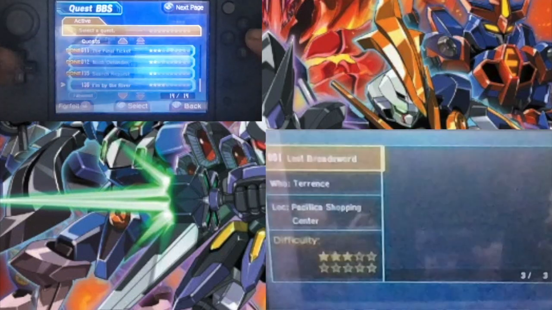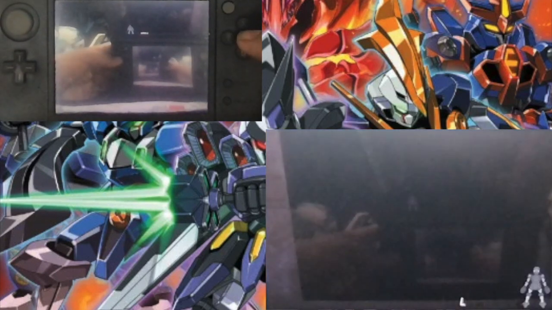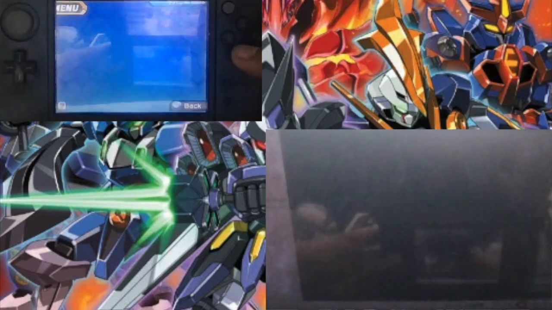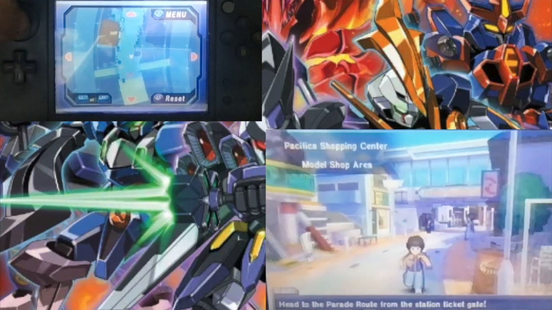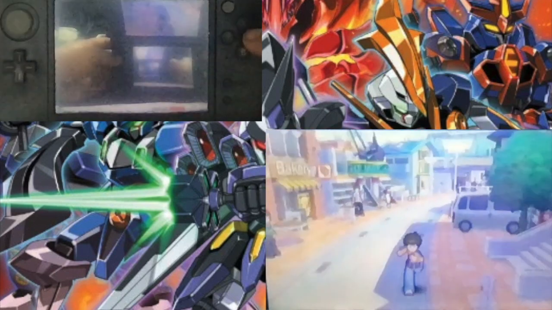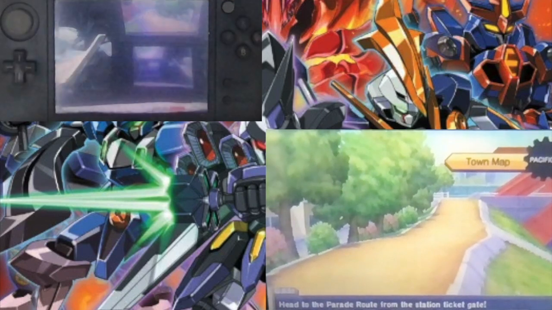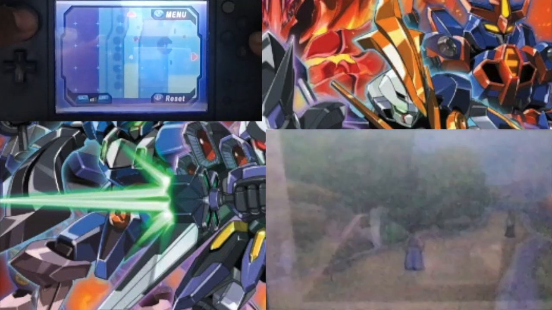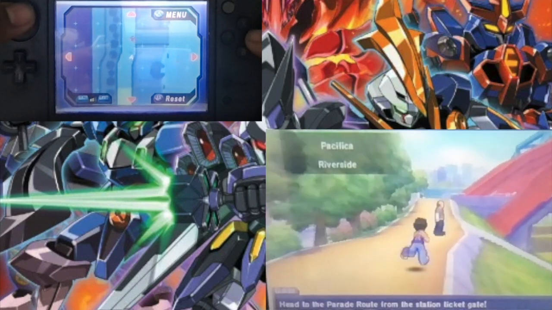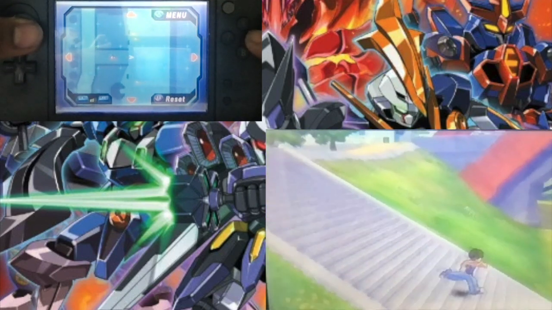And now we move on to our last quest, which is I'm by the river. Why do I feel like I know what's coming, and why do I feel like I can't do this quest? I don't know, I just have that feeling. After this, I'm going to try one more time to get Konoichi Nii at its fullest, and if I fail, then so be it, and then I'll just end the episode. So let's go to Riverside and see if we can get this final quest done. Because if we can, then I've wrapped up the quest episode.